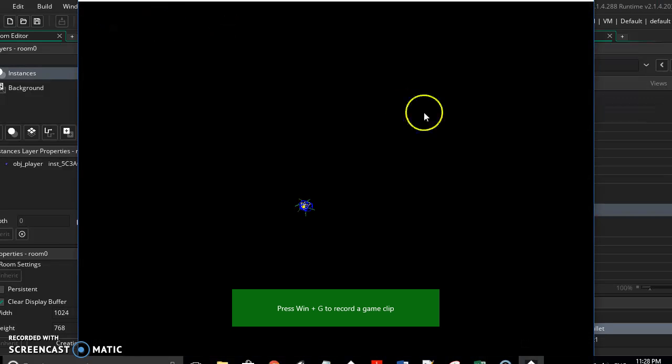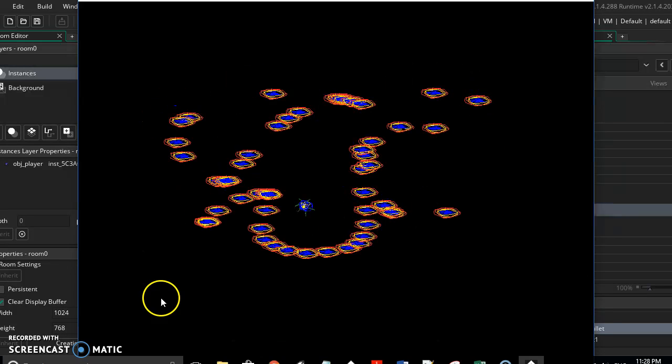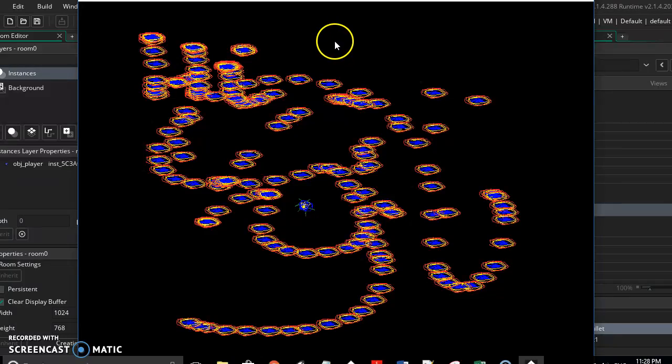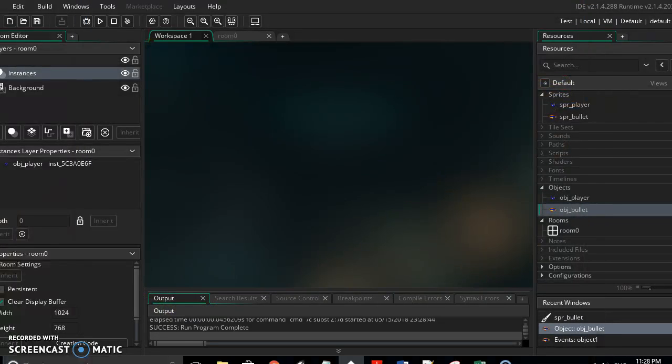Alright, we're moving. If I click the button, there we go, it's creating a bullet. So this you could probably use if you want. You might be able to use it to draw stuff on the screen, or to write words, whatever the case may be. So that's what we end up with there.